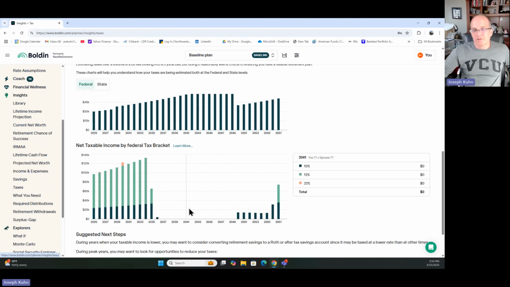Now, some of you may look at this and say that's not a good thing. This person wanted to get their tax liability out of the way because they just don't trust the government. It's probably best to maybe spread out the 10% here and pocket the difference between the 10 and 12% bracket. So you're probably better off paying the 10% bracket all the way through here. But this person chose, I want to get the taxes behind me. That's okay. You've got all kinds of options to look forward at your tax liability by using Boldin. And a lot of people have no tax plan. This can give you a great tax plan.